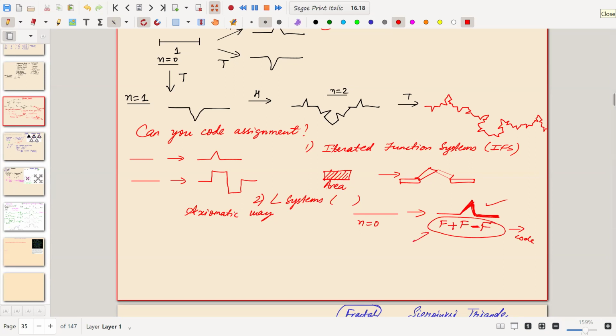This string of letters, the string of F, plus, minus, decides the shape of the fractal. And this string continues to increase in size as the number of steps increases. Of course, the length increases, so the number of operations you have to tell the computer to do grows. So you have to find an algorithmic way to code this up. It has a pattern that it will repeat. You don't have to write this manually.